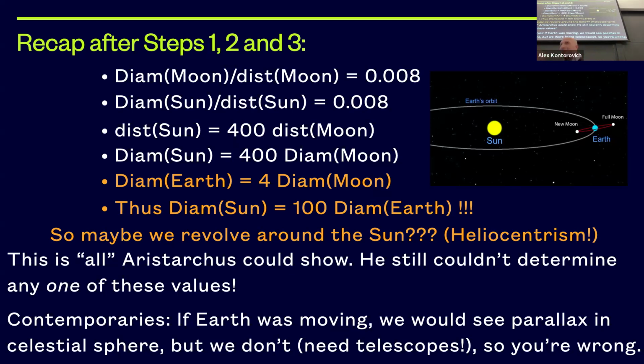The reason that they don't is that this is the one place where it'd be good to have some instruments, like telescopes. We do experience parallax. And in fact, that's how we know the distance to the closest stars, through the parallax that we need telescopes to observe. So they were right. They had the right argument. They just didn't have the right data. So they came to the wrong conclusion. But scientifically, everything is perfectly sound.